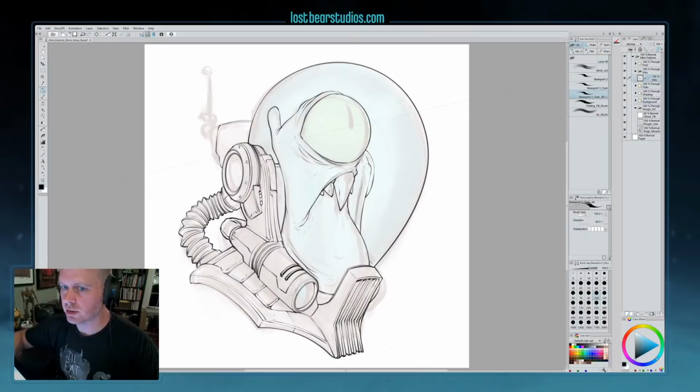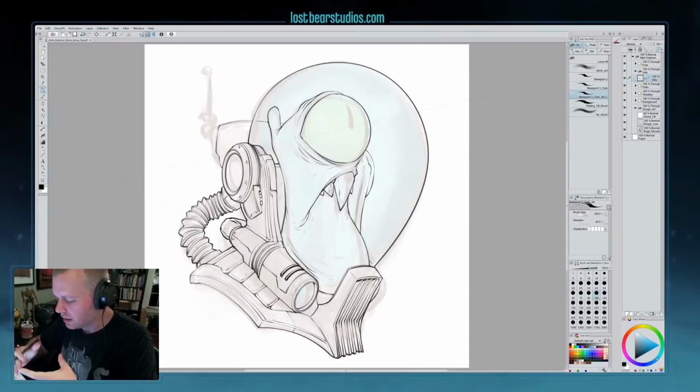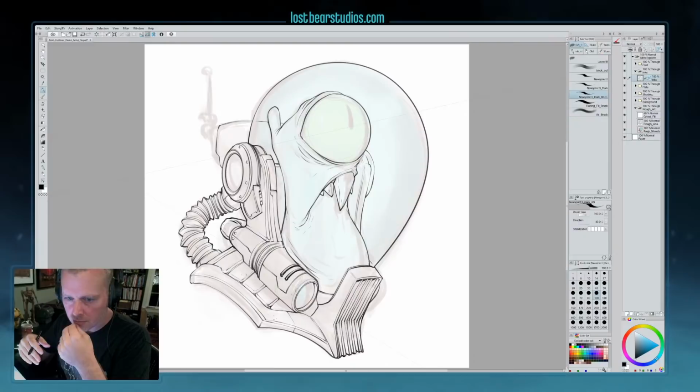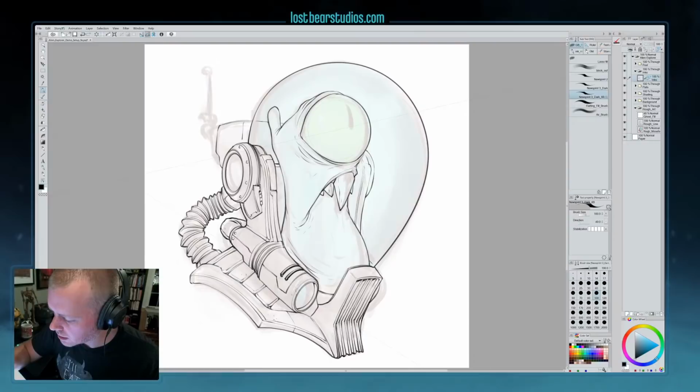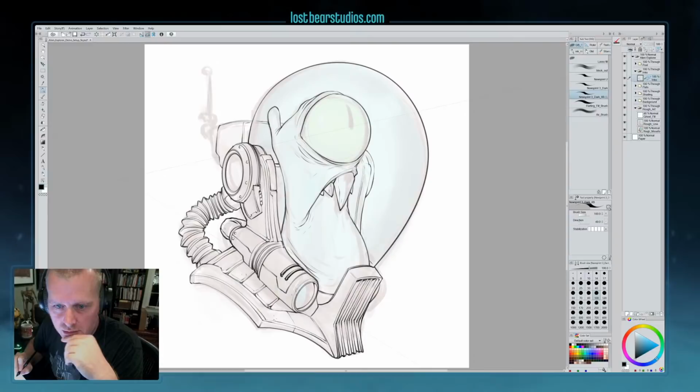So does it have to be traditional media? No. I think what people benefit from with traditional media is there is a sexiness to a lot of the end results with pencils, the juiciness. Even this pencil that I created here, I mimicked after what I liked about my pencils. I do think it's about knowing what you want. And sometimes your time with traditional media gives you a little bit of a target. But it's not an absolute. There are no absolutes. All right, let's see. So cool, the line work. Glad you like it. Fundamentals, yes, definitely. It's all about what you're drawing. It really doesn't matter what the medium is.